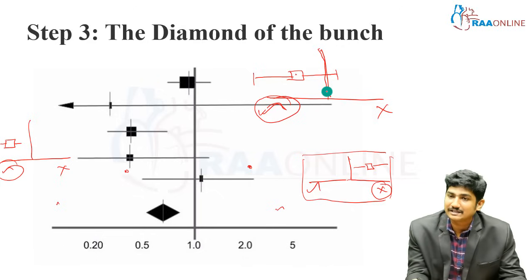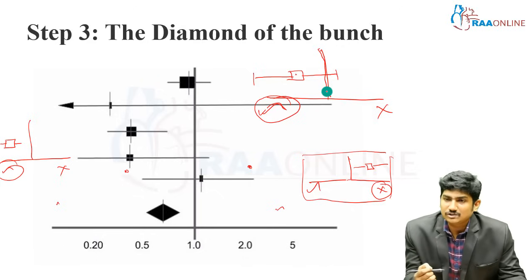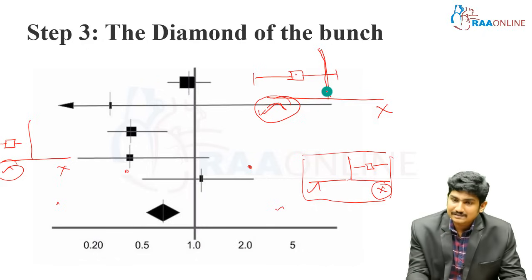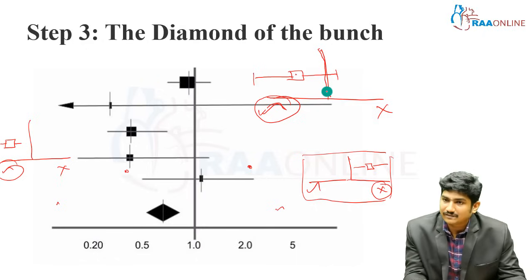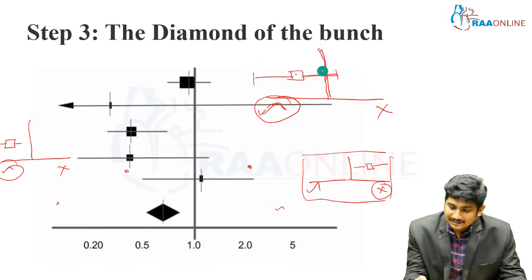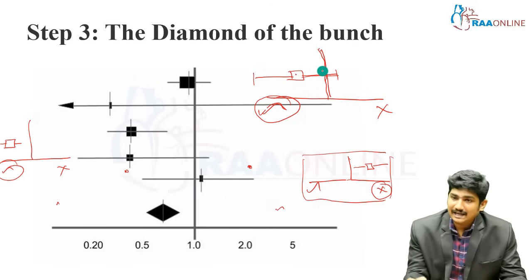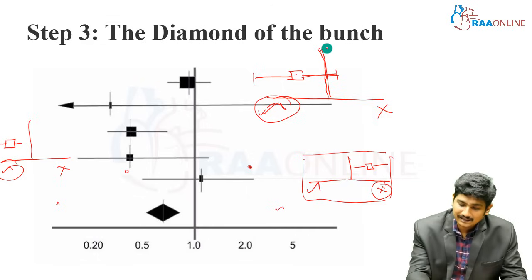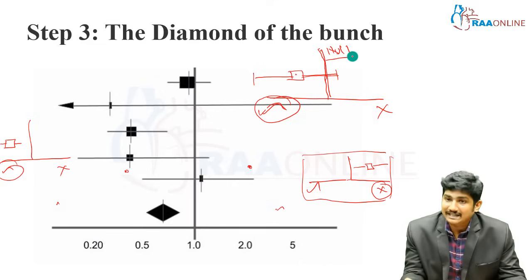Okay, this is what your interpretation is. So what do you actually mean by saying that your central line is passing through your confidence interval? So these two lines intersect. So what is that actual inference? The chance of being null, this is a null line, right? This is a null line. The chance of a null effect is still within your confidence interval range. So this is what it tells you.